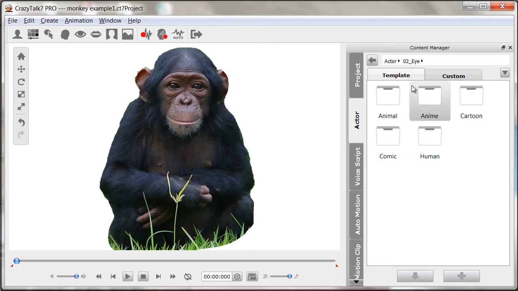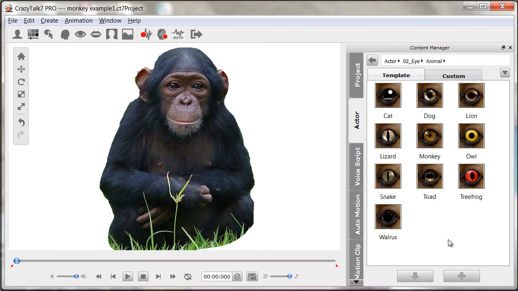Now over here on the templates I've got various options, but if I go into the animal one, there's some different ones. There actually is a monkey eye that I can use. I could use something weird like a frog or an owl if I wanted to. So whichever one I use, I can just literally drag them onto the face, and you see the eyes go in there. Okay, and we can always test that later on with some calibration tools and things, but we won't do that for the minute. I will actually change it over and put the monkey eye in.